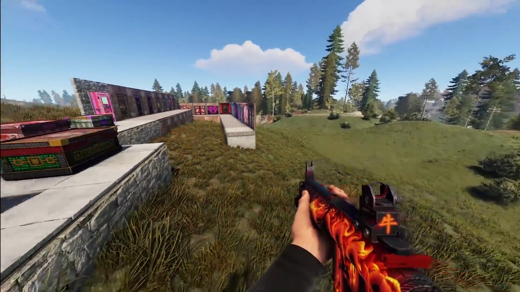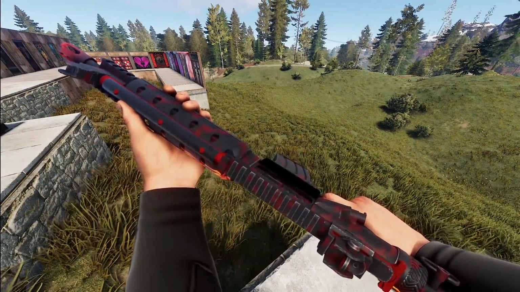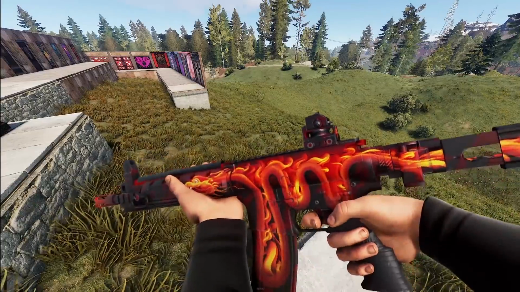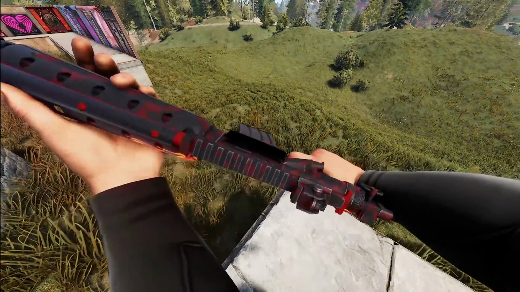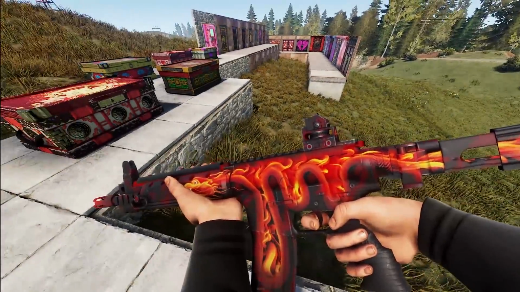Next, we've got an LR for you. This one is for the Chinese New Year. This is the Festival Spirits LR. On the side, it has a giant lava, glowing dragon, and the whole rest of the gun has the same vibe going on.